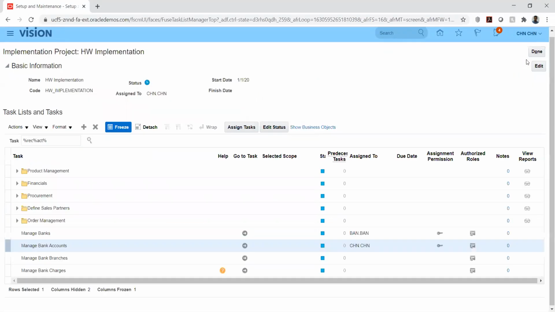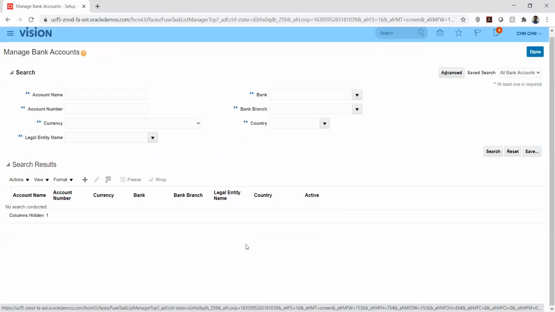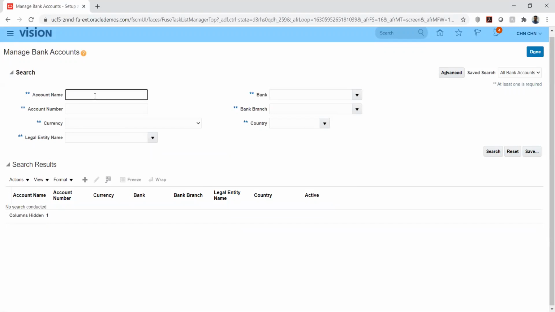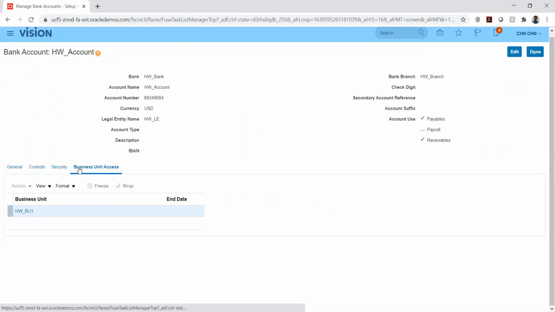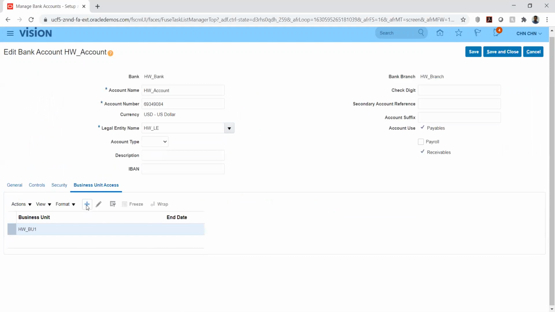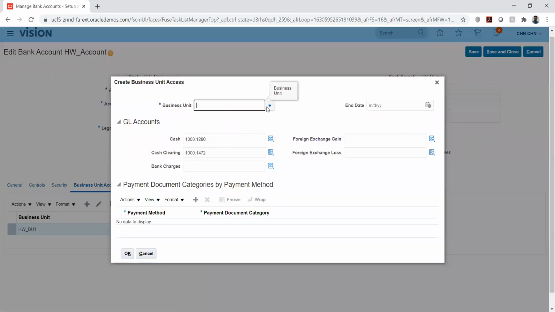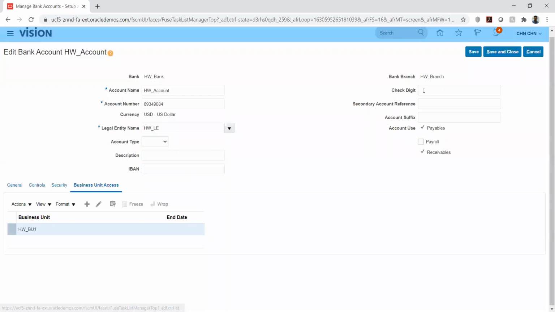So where was the access to, you gave the access to business unit, no? When you were setting up, where was the option to do that, sir? I mean, to give access to the business unit. So this is the business unit access. Okay, so I click edit, I'll just click add, and I will give the relevant business unit. Since we have already given the access for it, we will not be able to select it again. So if we have, we can just get it from here. Okay, so got it, sir. Thank you. Yeah. Okay.